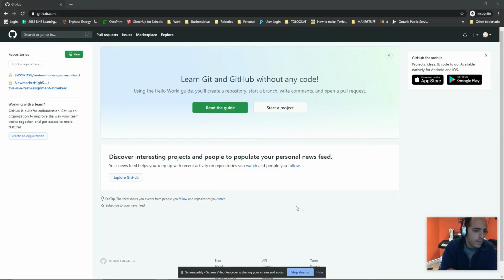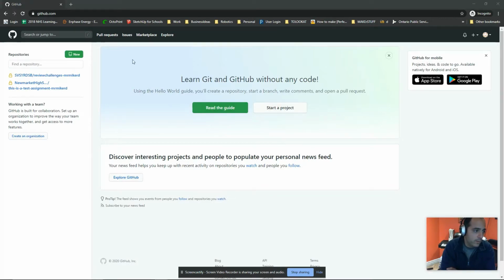So this is a quick guide to how to set up your first assignment with GitHub. Assuming that you followed the steps to create an account on GitHub and link yourself to the assignment, these are the steps that you're going to use to connect that assignment with your project. I'm going to use NetBeans as an example, but it will work with Eclipse as well.